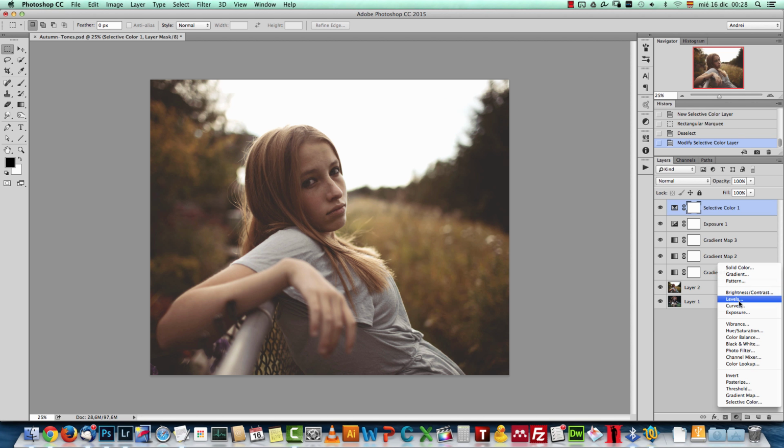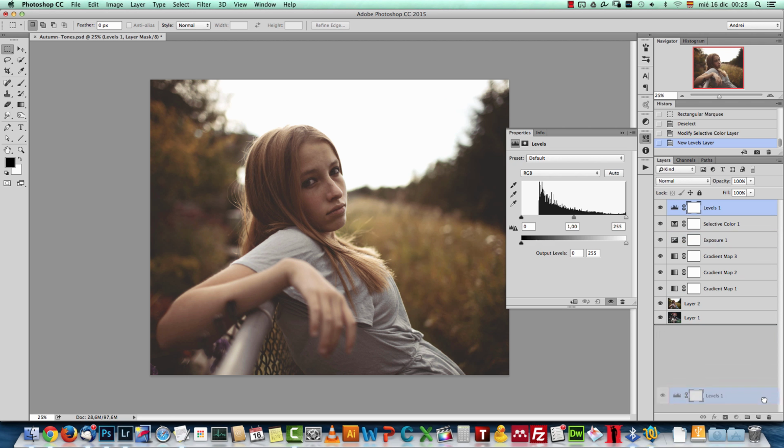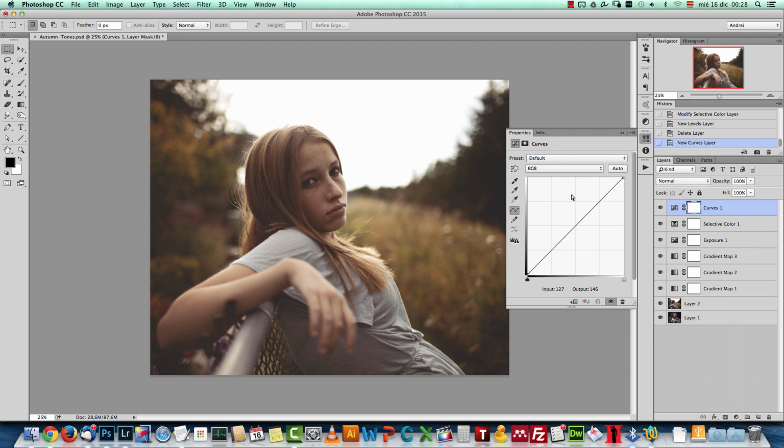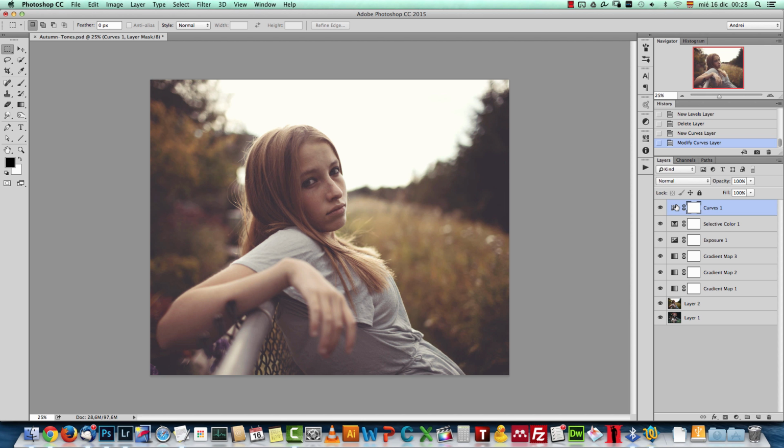This allows you to change the levels, curves. This will allow you to increase the overall brightness of the image if you need to. Let's leave it there. And then I will also go into the blue channel and just create a soft split tone effect by dragging this up. I'll make it really strong so you can see what happens. Okay, this effect is too strong for this. I don't want such a strong effect, so I'll reduce it a bit like that and see the before and after. And that's pretty much it.